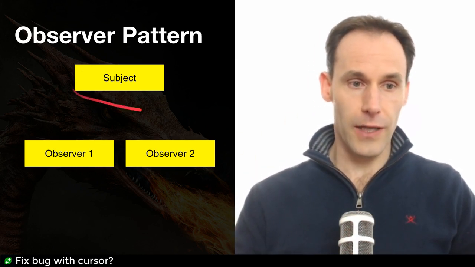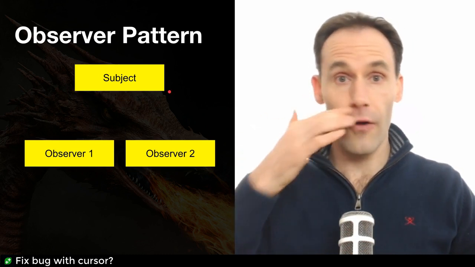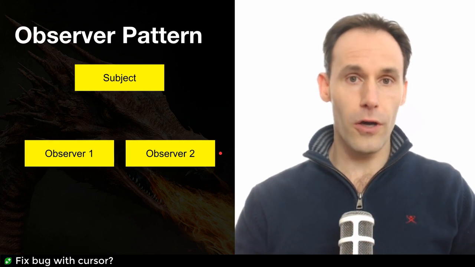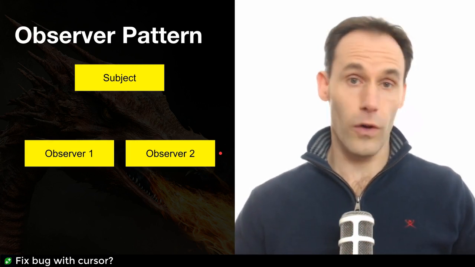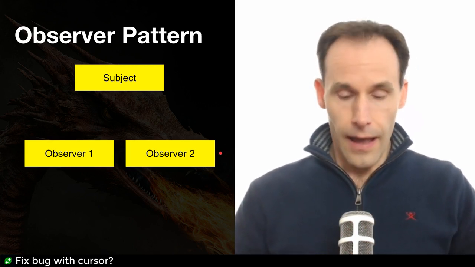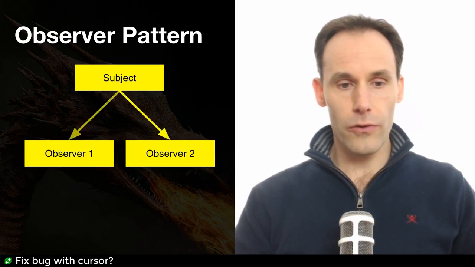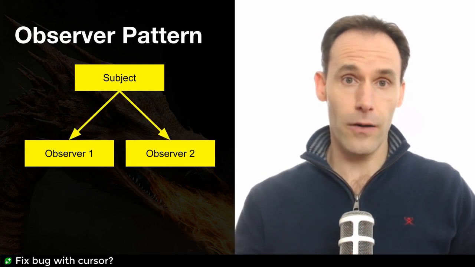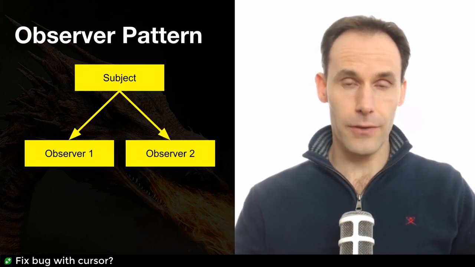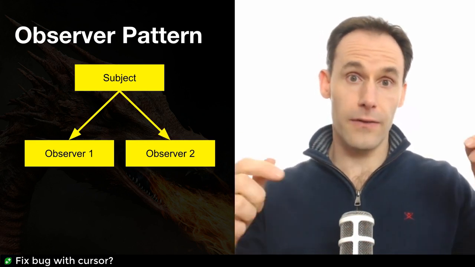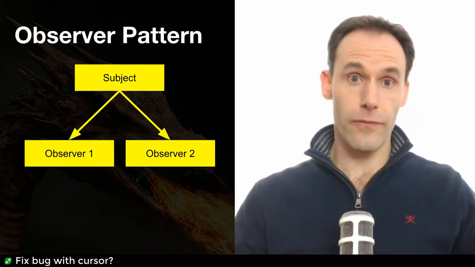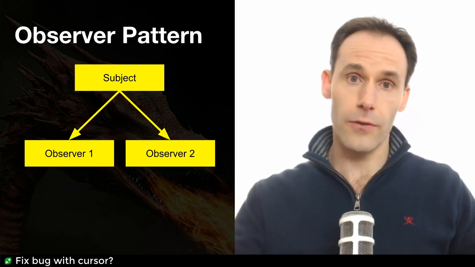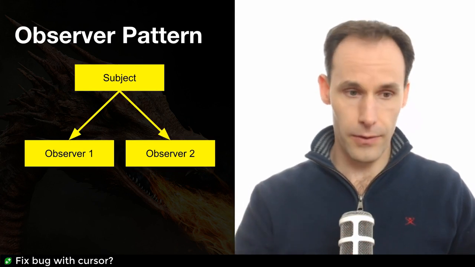We have some subject that we're interested in knowing about. In our case, it's going to be the camera raycaster. And we have one or more observers, like the player movement or like the cursor affordances. And what we want to happen is we want the observers to be able to subscribe to that subject and find out when something interesting happens. So the subject wants to be able to send both an execution flow and data flow to those observers. It wants to notify the observers, hey, something's happened and this is what's happened.